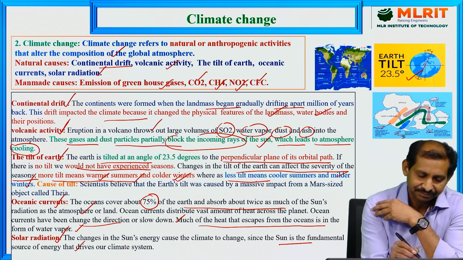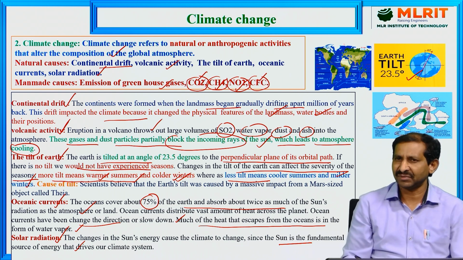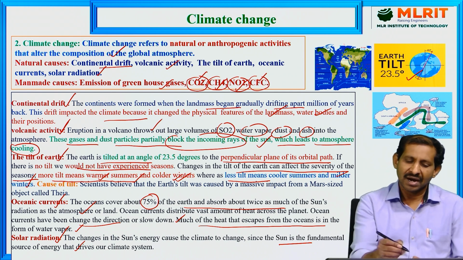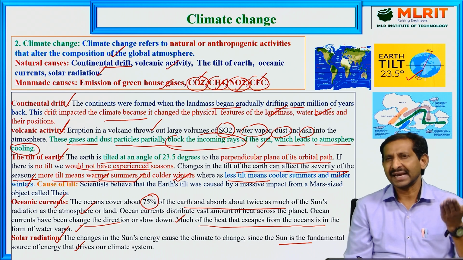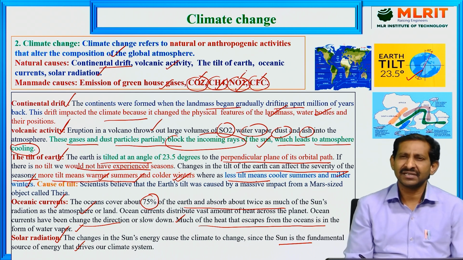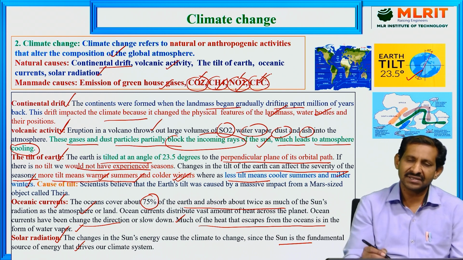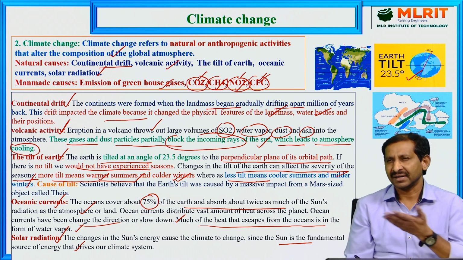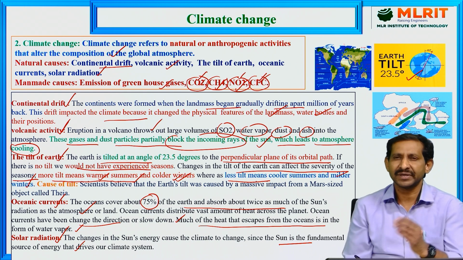Now coming to the man-made causes. Here we discussed carbon dioxide emissions, methane, nitrogen dioxide, and chlorofluorocarbons. Generally, carbon dioxide comes from the combustion of fuels in automobiles, industries, and thermal power plants. These are the major sources releasing carbon dioxide into the atmosphere. Methane also comes from gas plants and geothermal energy, where gases directly give methane. For nitrogen dioxide, when coal is burned, the nitrogen present in the coal is converted to nitrogen oxides. Chlorofluorocarbons are widely used in our daily life, in coolants, refrigerators, ACs, and styrofoam packing materials. When these enter the atmosphere, they also cause climate change.